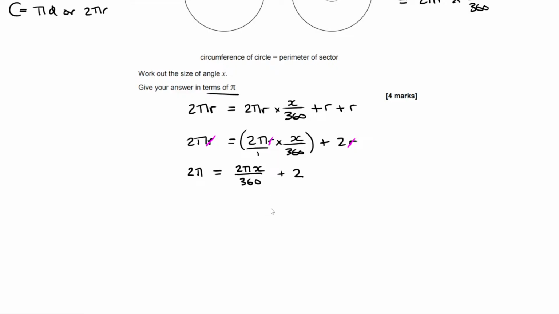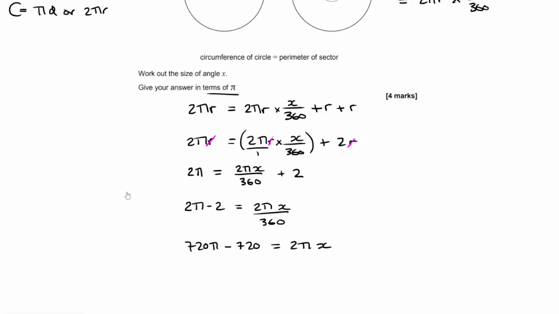So I want to get x on its own, so what am I going to do? Probably subtract the 2, let's put that with the 2 pi. Obviously I can't subtract it directly because it's not a like term, you've got a pi there as well. And it's non-calculator, so you're not going to work out what pi is. Multiply by 360, so what's that, 720 pi minus, you could probably put it in brackets, but I'm just going to expand it. 720 is equal to 2 pi x.